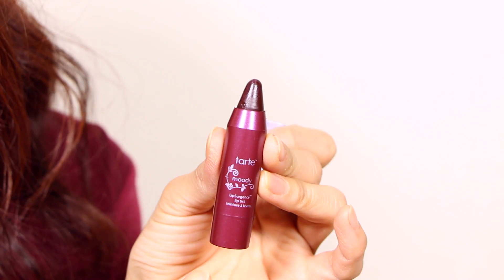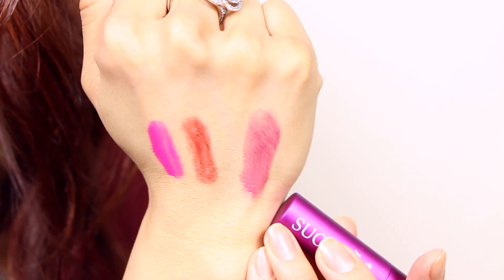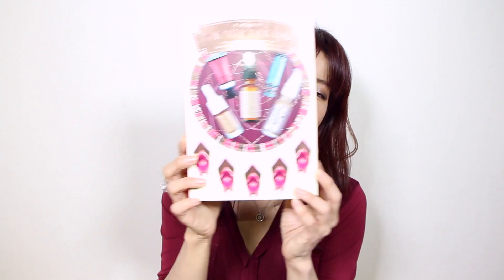Still, I'm glad I got to try this. As for Tarte's Lip Surgeon's Lip Tint, I have a few of the full-size versions, but this color I'm very happy with. It's called Moody — in the tube the color looks really deep, but on my lips it's pretty light. I can build it up. I've had this on for about three hours and I put very little on in the middle and blended it with my fingers. As for the Sugar Berry Lip Treatment, I like the color — it's perfect for right now. I'm not as impressed with the original Sugar Lip Treatment as I was before because I've found other better lip treatments, but as a lip tint I do still like this.